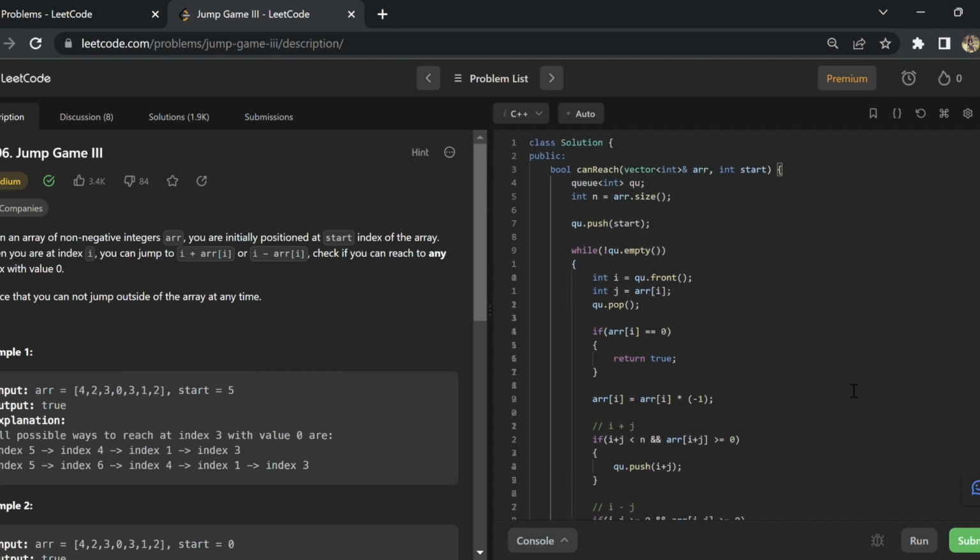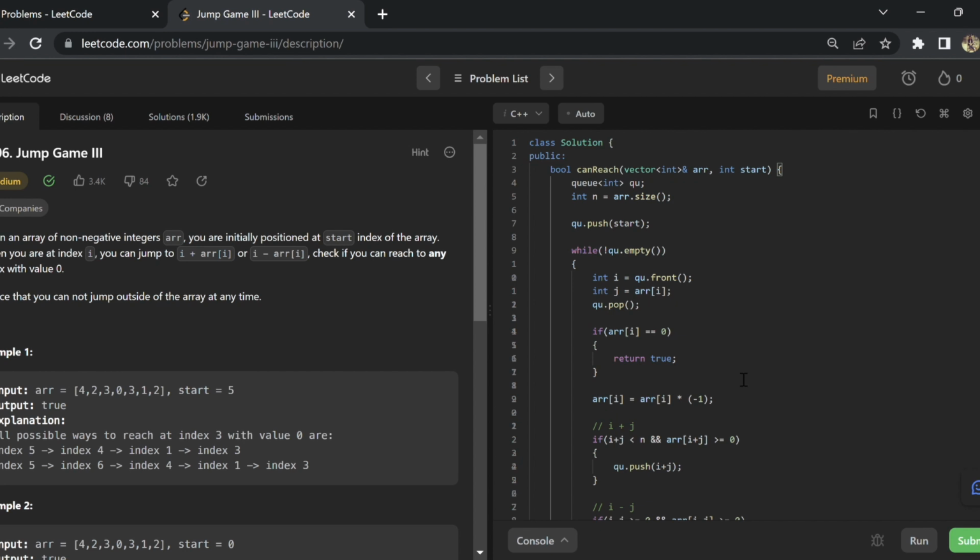For example, the edge case is when n is 1, so the array is given a single element. That single element can be either 0 or some other number. If it is 0, then we can return true because it's a single element array and the value is 0.